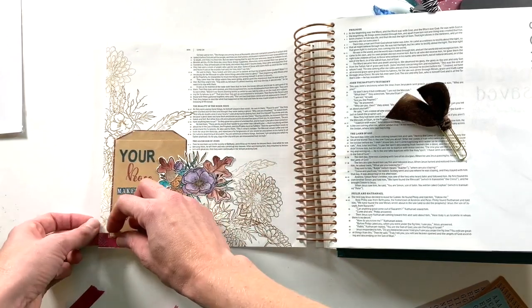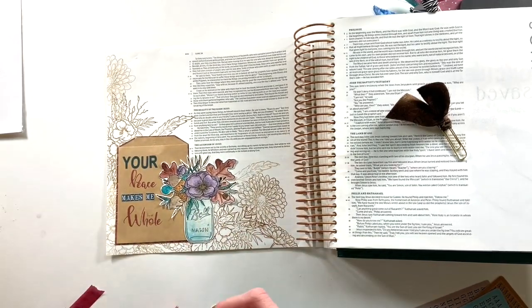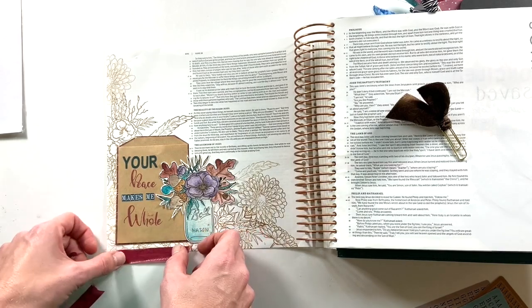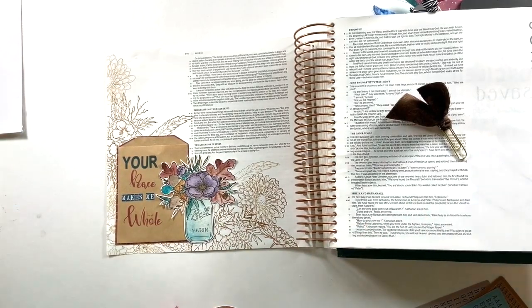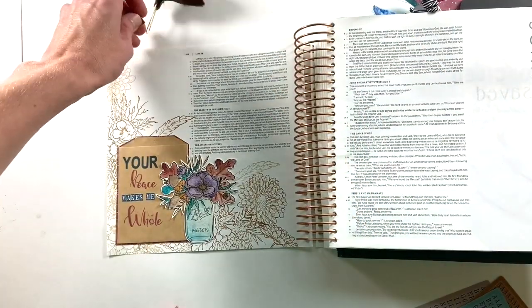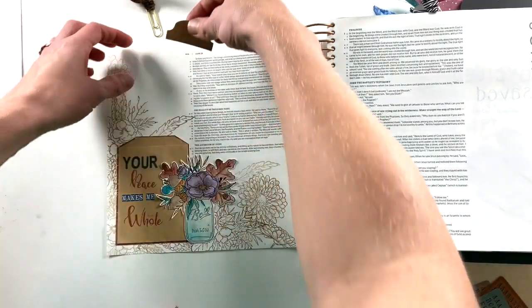And this is sped up. I really pulled it slowly to make sure I didn't rip. I pull it off, and I already like that look much better. And I'm trying to decide, do I want to add it on again? And I pull it off again and decide, nope, that washi tape was not what I was wanting. So I do decide to put that tab up top, and I temporarily put that ribbon up there, but you'll see I kind of changed my mind on that.